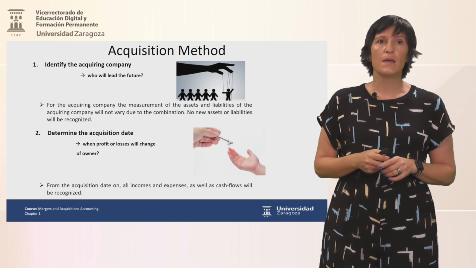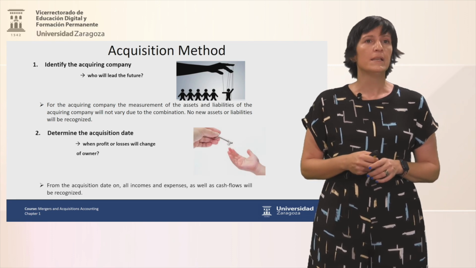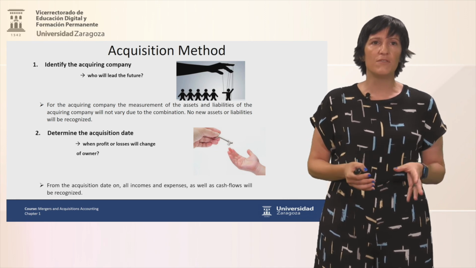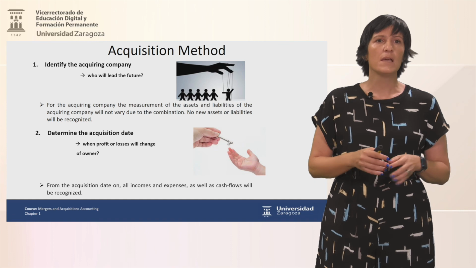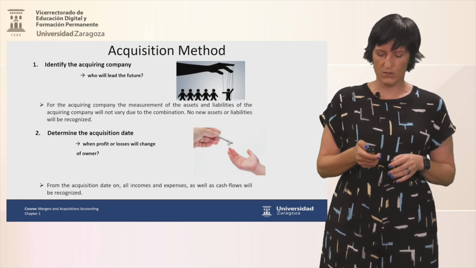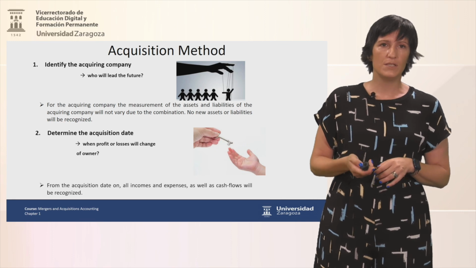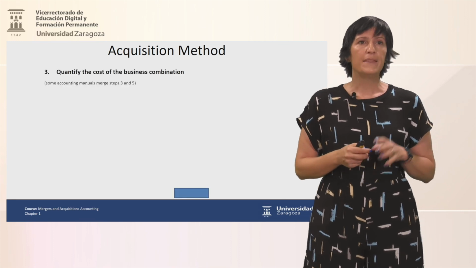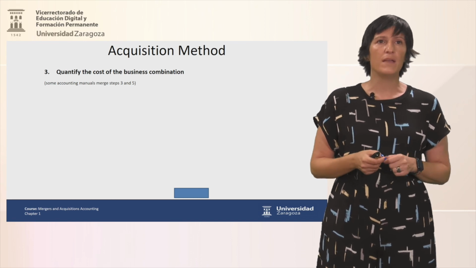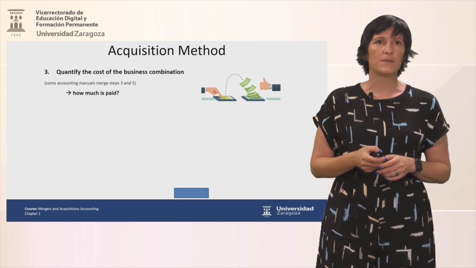In the second step, what we are going to see is when the acquisition takes place, when the profits and losses of the companies get together and all the incomes and cash flows belong to the new company or the new structure. The third step means to evaluate how much we pay for the business combination.